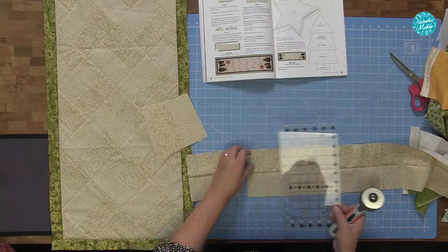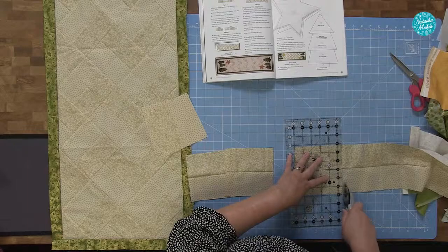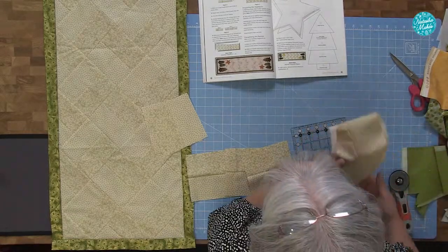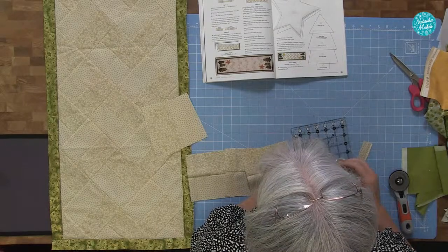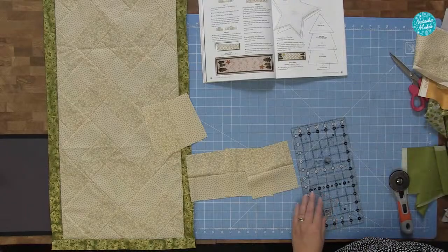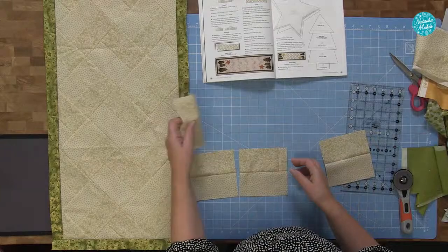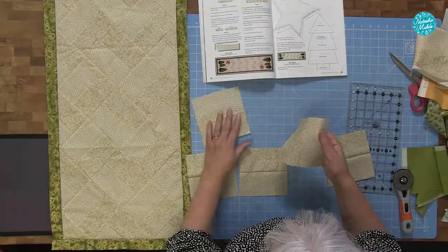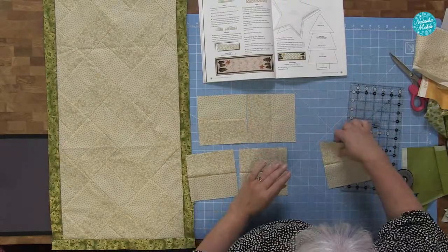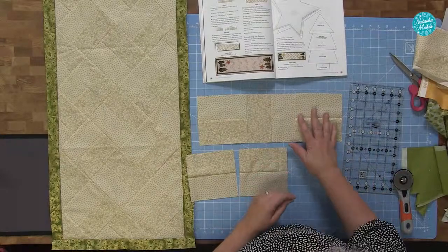Yeah. And it tells you exactly how many strips to cut and how many pieces to then subcut it into. You're going to need quite a few, I think, if I remember rightly. That's okay, it tells you all in the instructions. Everything's written in there. But then you sew them together, following the chart. You're going to make two lots that have the seam three going, so you've got one horizontally, one vertically, and the other one horizontally.